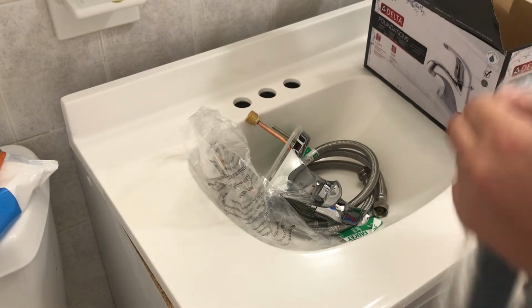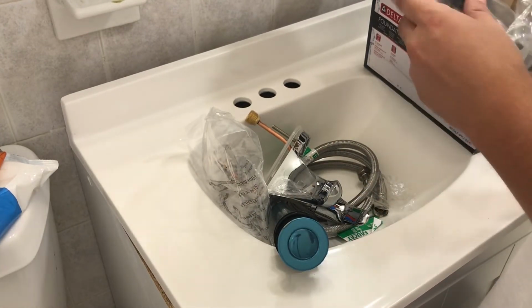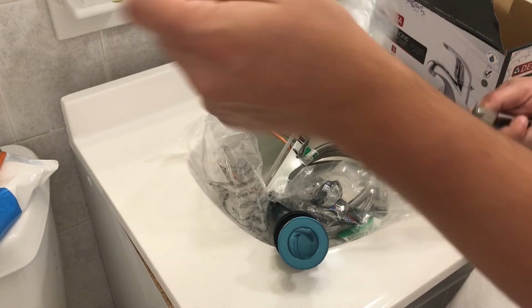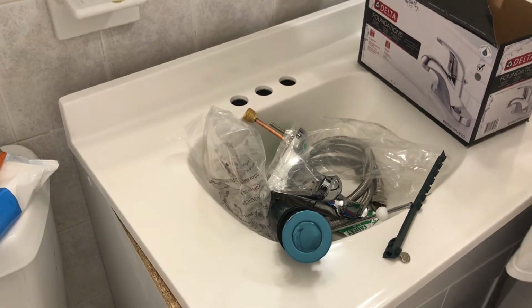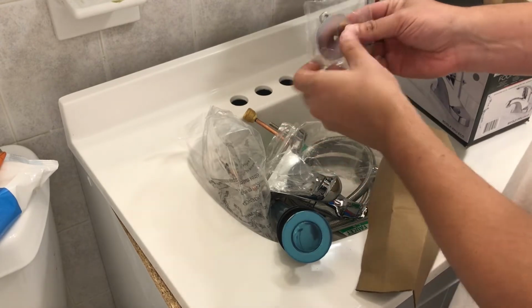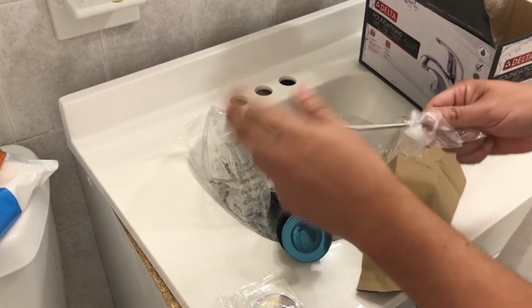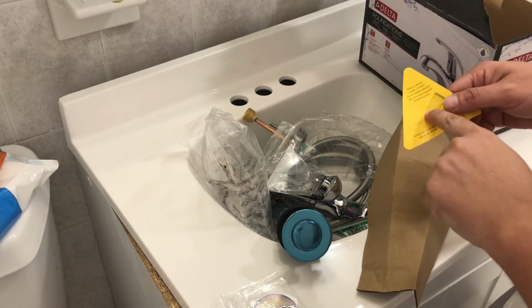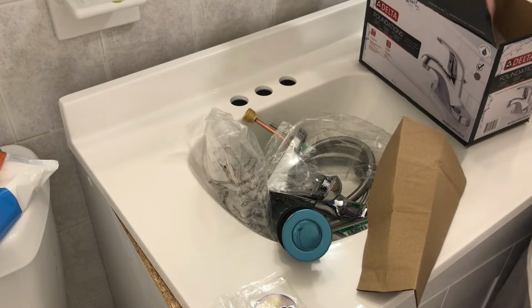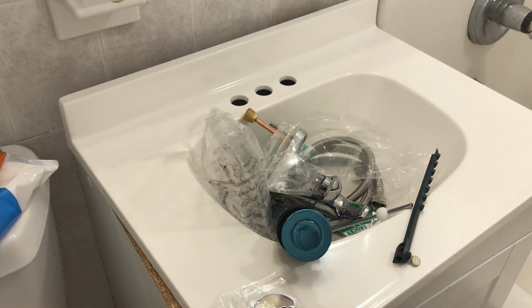I always like to try out new stuff, though. So this is going to go in the sink. I usually like to get metal, but this comes with it, so there's no point in spending the money. I guarantee you that's going to work just as well. Here are the plates that you use to secure the faucet. Here is the magical ball that closes the sink. Place silicone around the drain opening. Yeah, okay, I'm going to do that. It's not my first rodeo, even though I am an amateur. This is amateur hour, but you know.